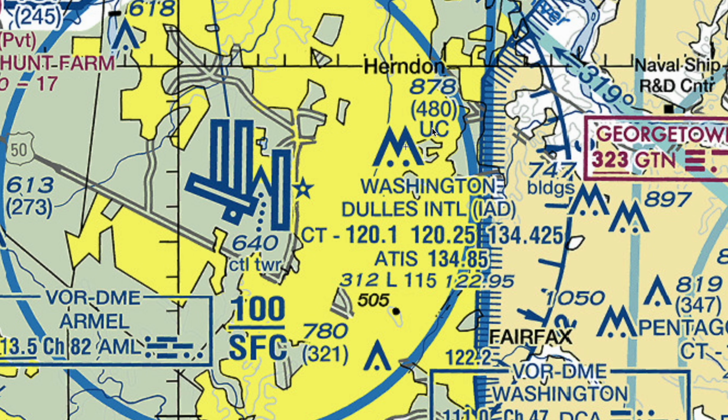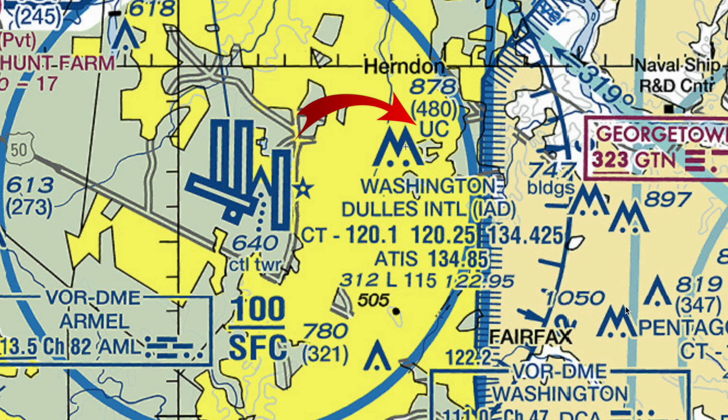Now, one more thing I need to mention. Do you see that UC symbol that I'm pointing to right now? Well, UC stands for uncharted. It indicates that the obstruction is not specifically represented on any official charts. It could mean that the obstruction is either too new or maybe it's a temporary structure. UC is actually a cautionary indication for pilots.